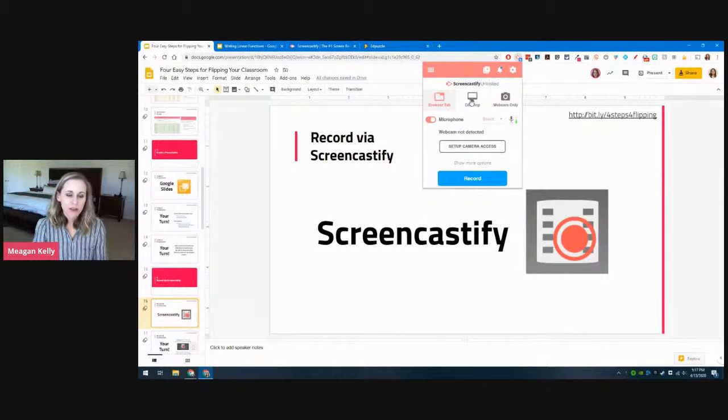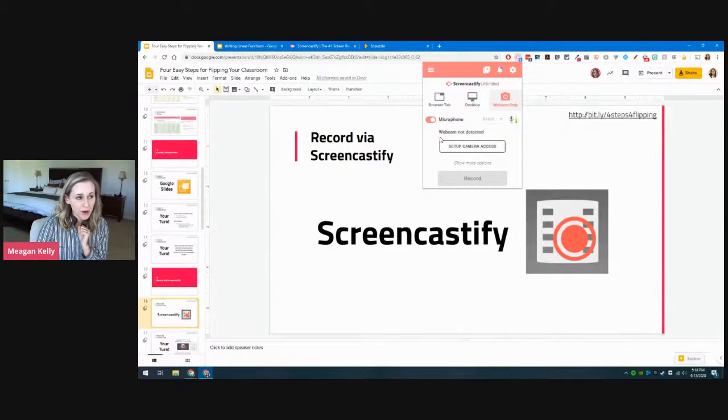When I was recording my notes, I would say 90% of the time I just recorded my tab, because I wasn't popping in and out of these screens, and I was just staying in one screen at a time. If I were needing to go back and forth, and sometimes maybe if I was doing something on Desmos or something like that, I would do that. But most of the time, I would just record a tab. So desktop is very similar. It's going to record your whole desktop. You can pop in and out of tabs. And then webcam would be if you wanted to record your face. So what you see on the screen right now, when you see my face, that's my webcam recording me.